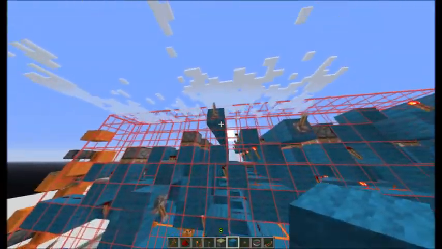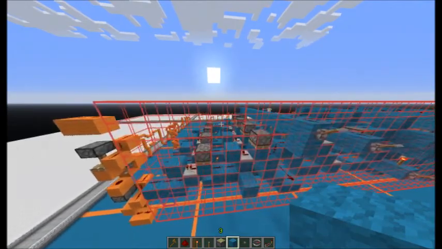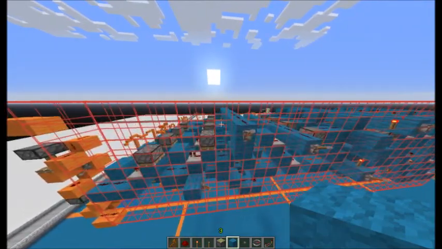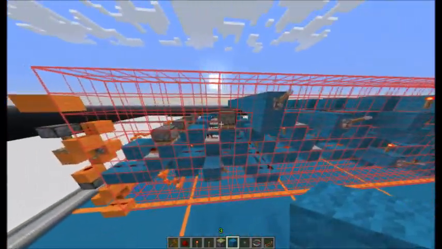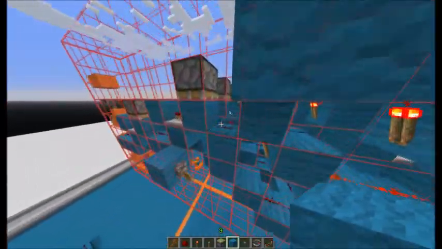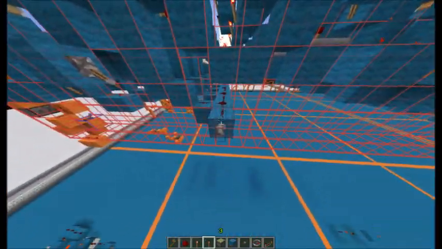Now if I would just leave it like this, it would be crazy, because I need to really have a system on how things work. So I need to write the signs.